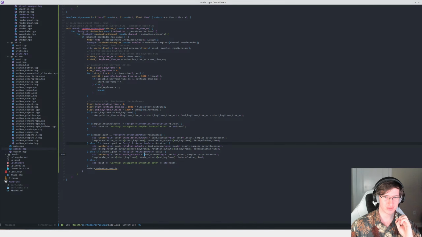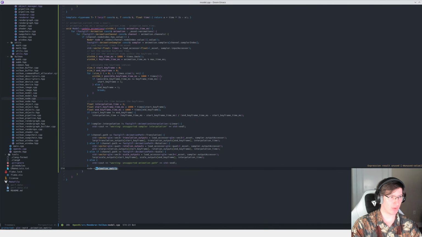Okay, so this is actually horrendously slow code because I'm recreating this animation matrix every time. It's probably why my animations were so slow before. But this is only doing them this once. And then at the end of it, I see. Right, so the channel node. But I can update the node's animation matrix when I actually do the animation, right?